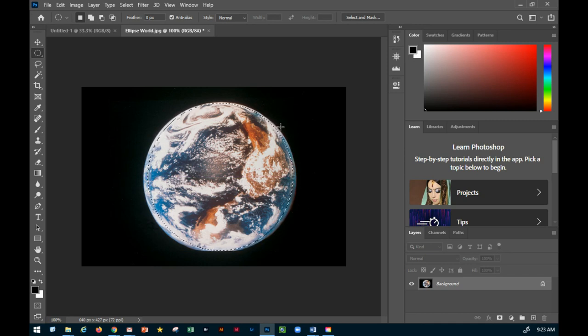Now, it looks like it's moving. Do you see that? The selection path, the little dots, those are called marching ants. So your marching ants are marching around the world. Now, Control D, letter D like dog. What happened?